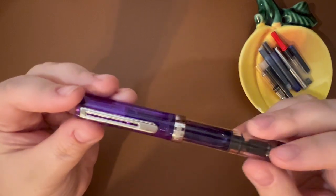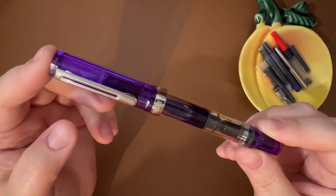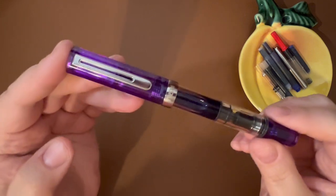And this pen will run you about $32. So it's not a cheap investment, especially if you're a beginner, but if it's something you really think you will enjoy, it is not a bad investment.